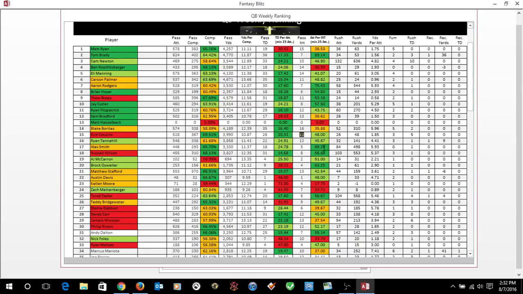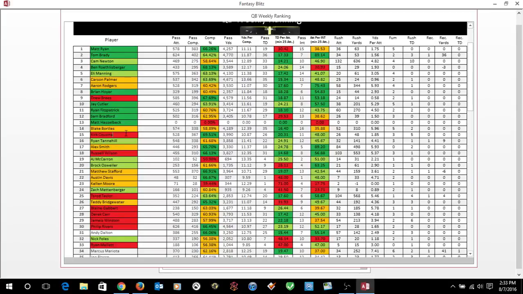So Kirk Cousins, 48 dropbacks per INT. Blake Bortles, 35, getting a little bit low. The difference here is he is throwing a touchdown every 16 dropbacks. However, what I'm looking at is the number of consecutive green columns with a red column for a top 20 ranked quarterback, which means Kirk Cousins, I would have started him this week.